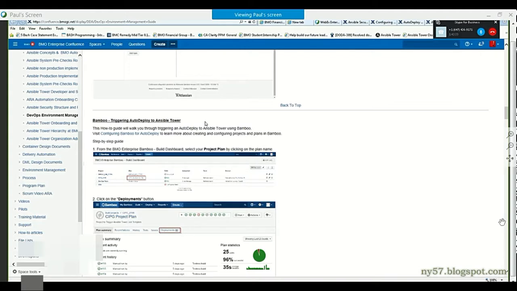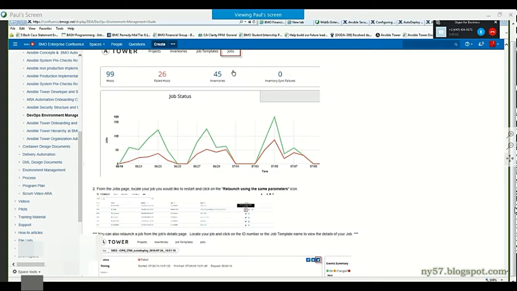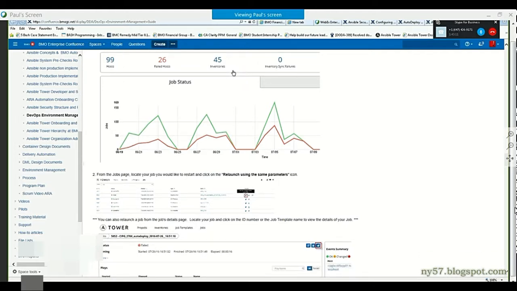Bamboo then will initiate the deployment to Ansible, and it's done via the API call to Ansible. Ansible will go out and it retrieves the build files from Artifactory, and then it will do a deployment and configuration to the particular environment that we want to go to. So, for instance, it goes to the dev servers.